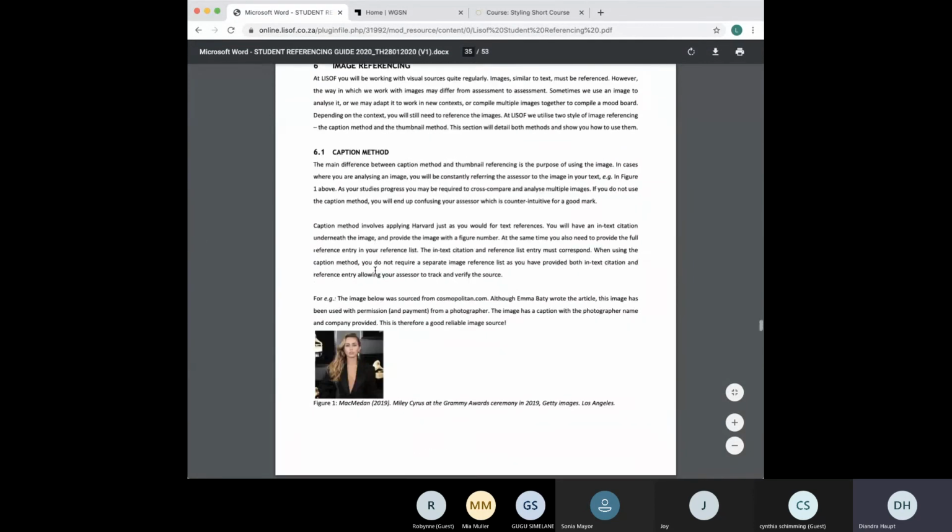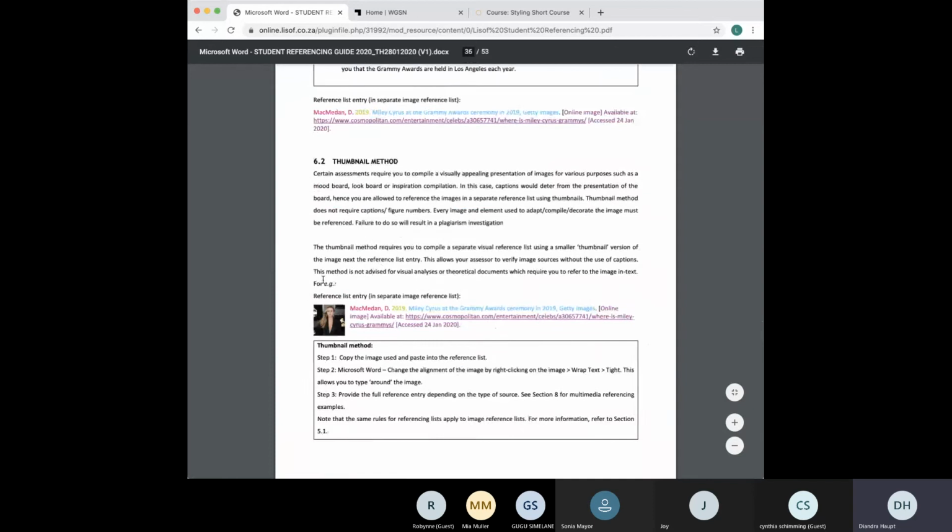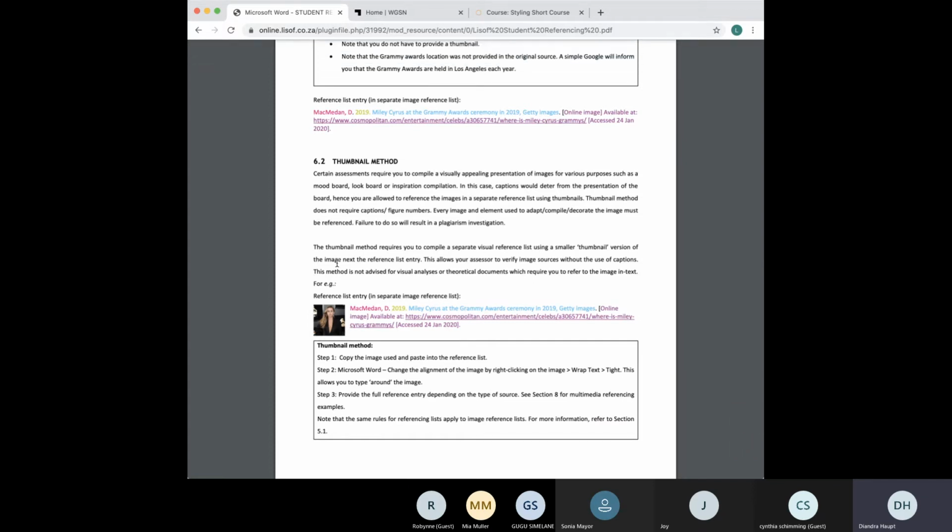And then this is where the image referencing comes in. Okay, so this is how your image reference list needs to look. It needs to have the author's name, date, the name of the photo and where you accessed it from. Okay, so everything is provided for you in order to create a really comprehensive event one, concisely written, well researched, well referenced.